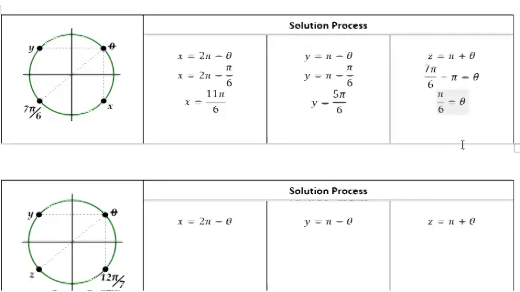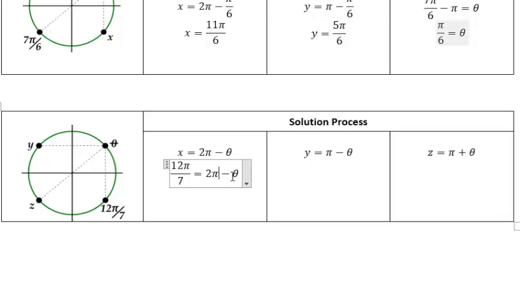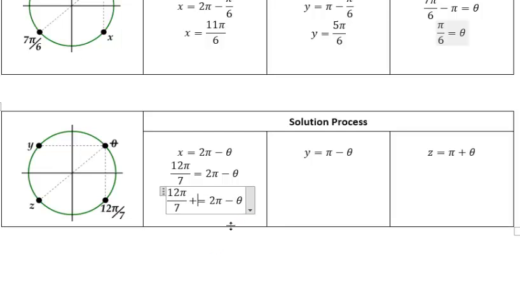Let's do the process again, but in this case, the position that's given is not z, but it's x. So I'm going to use the formula for x. I already know x, so all I need to do is substitute x. So what is x? X is 12 pi over 7. So what am I going to do? This theta that is negative, I can move it to the other side, and it's going to turn into positive. So I'm going to have positive theta.